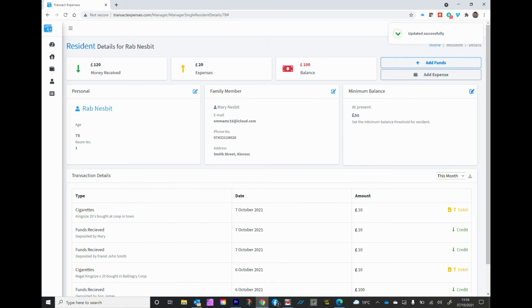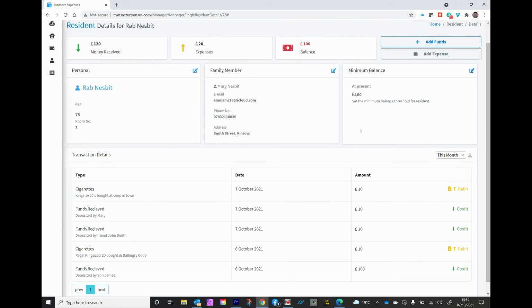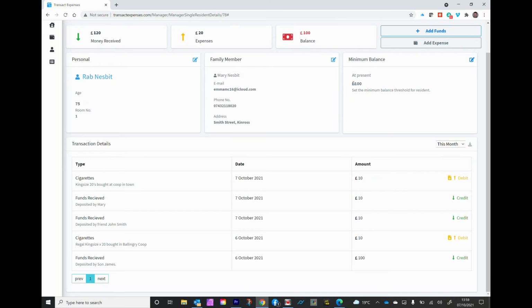And that is the balance at which, when his funds fall below that figure, the nominated contact, in this case his wife Mary, would receive an email to say that her husband's funds have dropped below the minimum threshold that we set when he was admitted to the care home. And as I said, that can be unique to each individual resident. So it saves you that phone call, email, text to the relative to explain that funds are falling below the threshold.